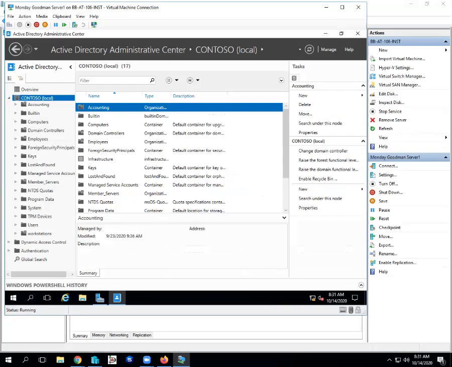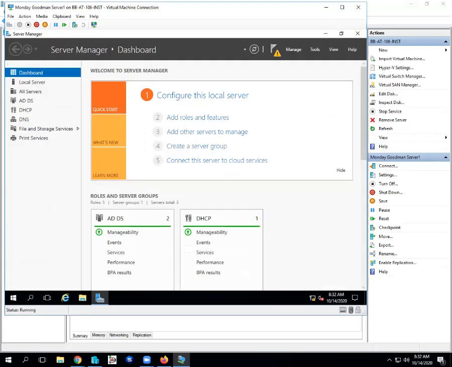Let's go look at Server Backup. So access your server 1 desktop.